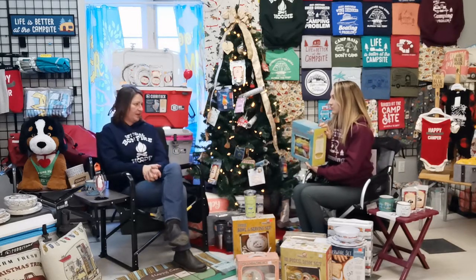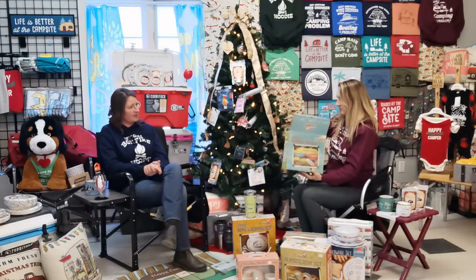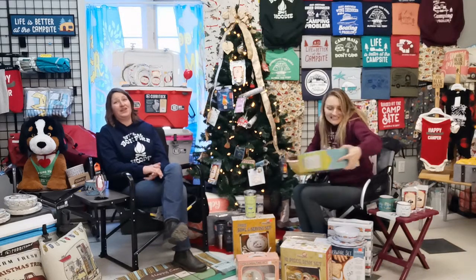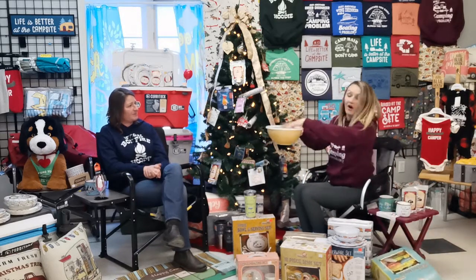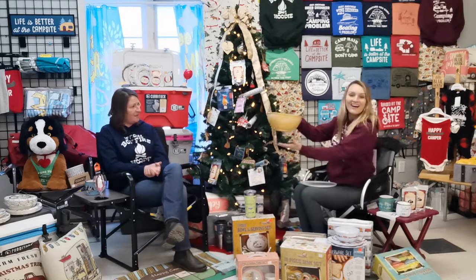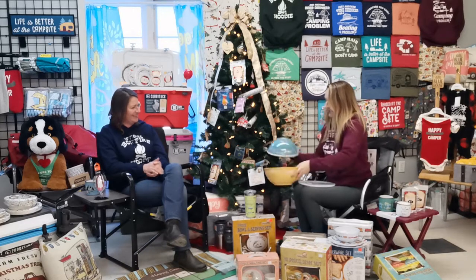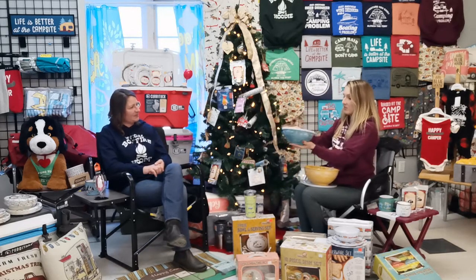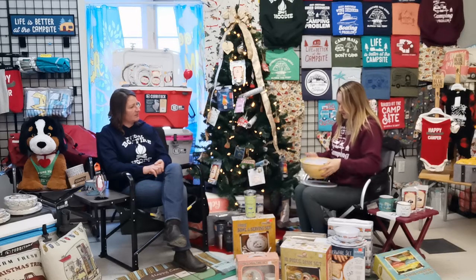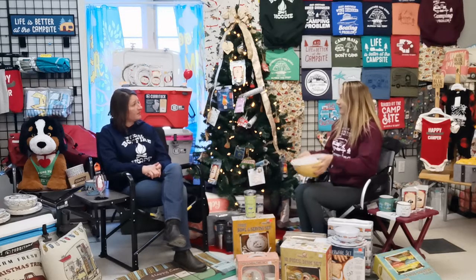I love these nesting bowls — super handy. They fit into each other so they don't occupy a lot of space, because we know that space in trailers can be quite limited. They all have lids and they all fit into this right now. Still made of that melamine material so they're very durable. It's perfect to keep clutter down in the trailer — you're not cluttering your kitchen.